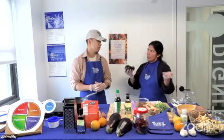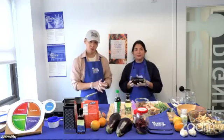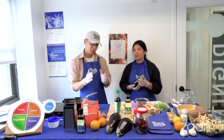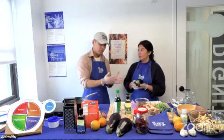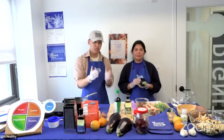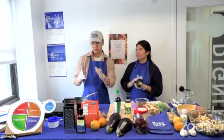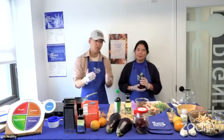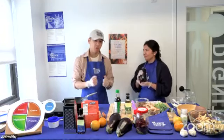You were mentioning there are different types of eggplants, right? Yes, exactly. So this one, we call it the Western counterpart of the eggplant. The original eggplant that we're using is actually the Asian eggplant, which is the elongated version, a long eggplant. The difference is our Western counterpart has a thicker skin, and the Asian eggplant has a sweeter taste and a less chewy texture. There's no good or bad, but the Asian eggplants could be a better fit for this dish. But if you find yourself having a hard time buying an Asian eggplant nearby, it's totally fine. The Western counterpart can do a great job.